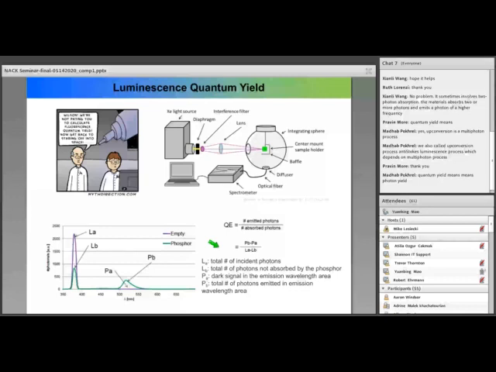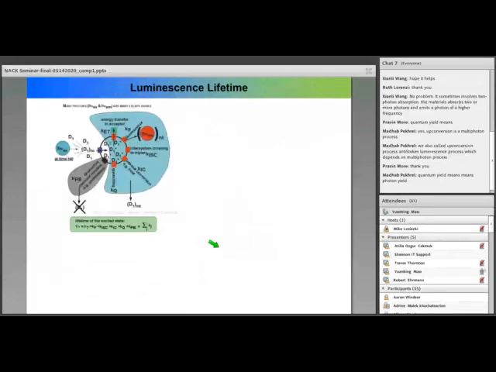So we are not really talking about quantum physics, right? Then the other thing important is luminescence. So, luminescent lifetime. As I mentioned to you earlier, this process is quite complicated because there are so many steps. Overall, there is the energy transfer process, internal crossover, all those processes, right?